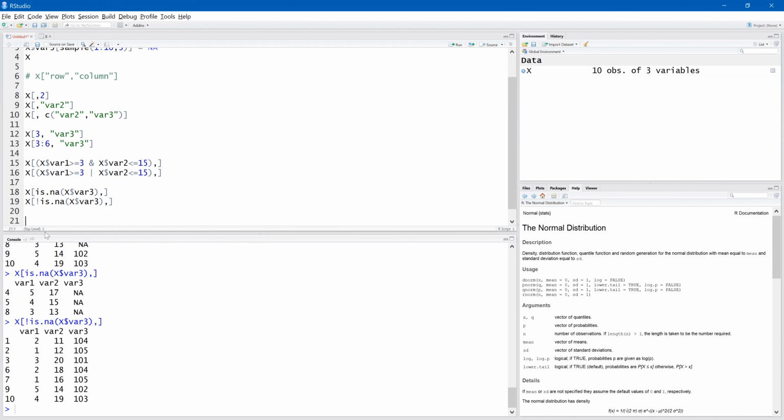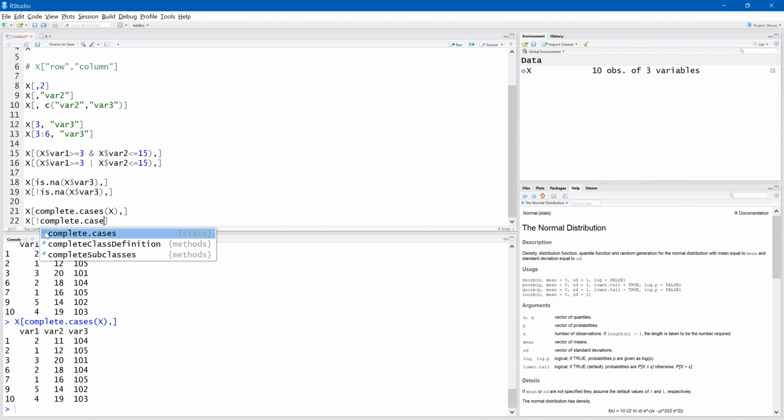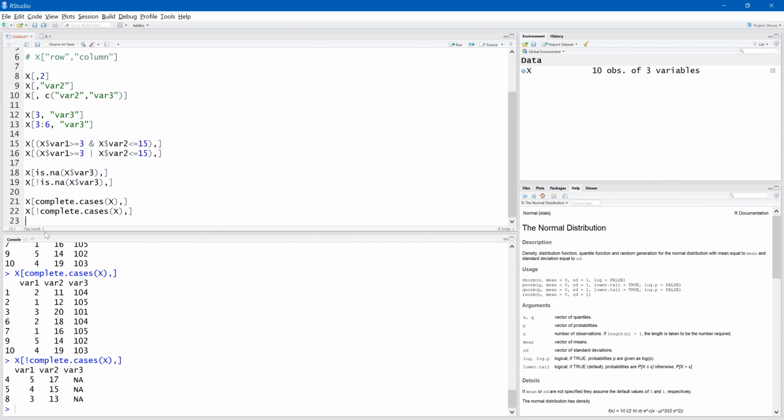Okay. Let's say I want to return all the rows where there's at least one NA value in one of the columns. Okay, so not just a specific column, but any of the columns. A good function you could use is complete.cases, and then you specify the name of your data frame, and this should return all the rows where there's no NA values. And if I were to put a not symbol here, an exclamation point, this would then return all the rows where there's at least one NA in one of the columns. Okay, that's what we get there.